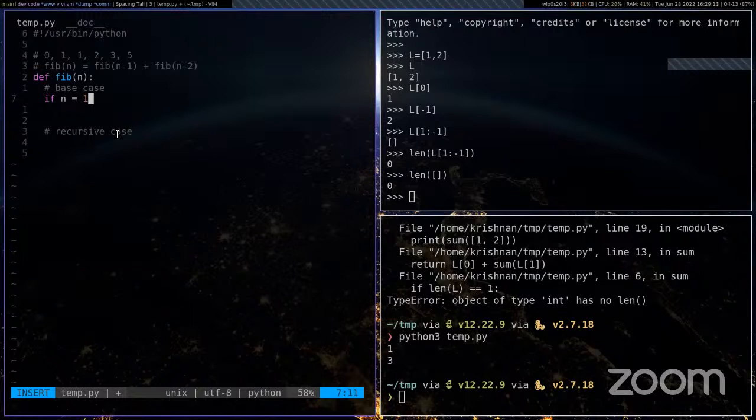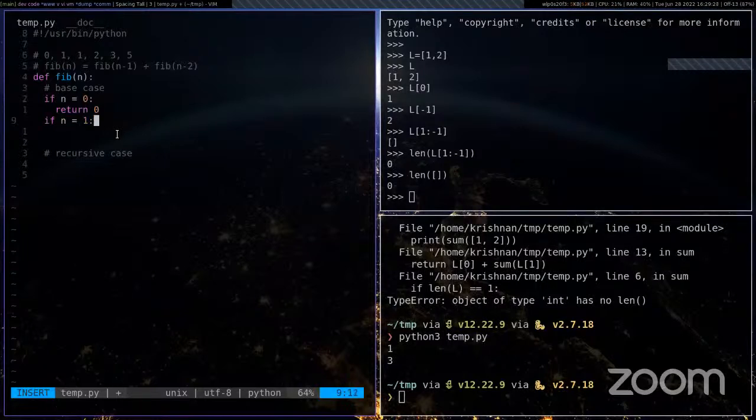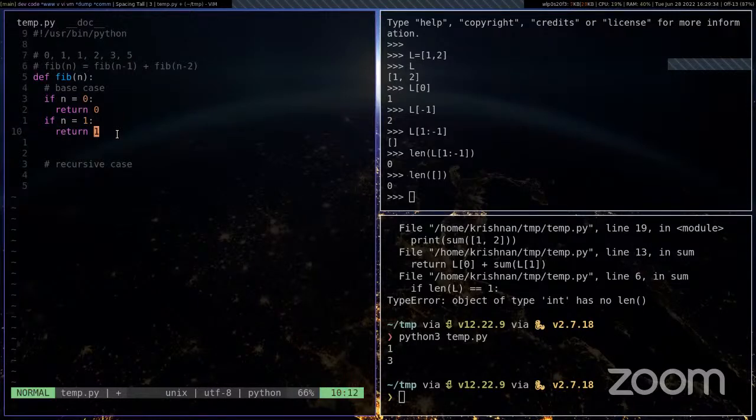So if n equal to 1 or 0, return 0. Okay, if n equal to 1, return 1. Okay.